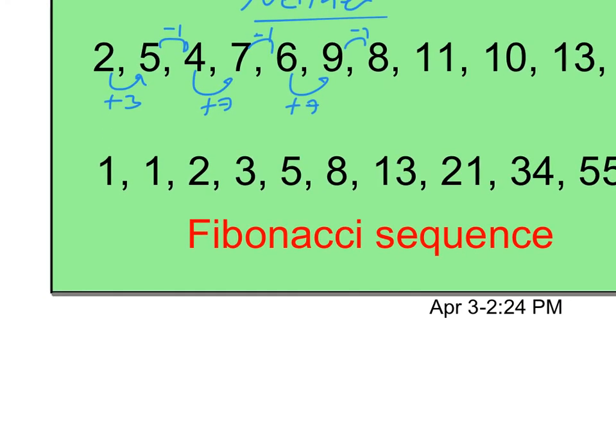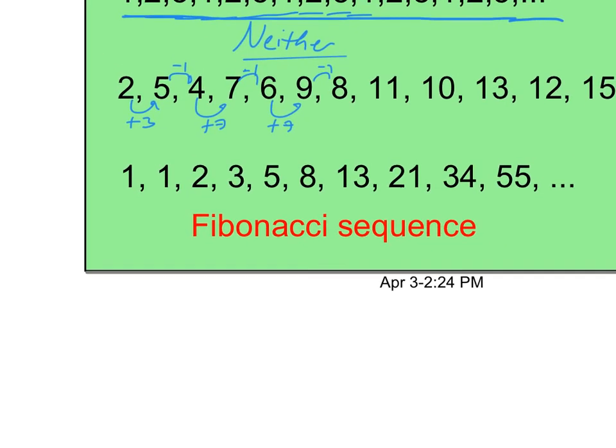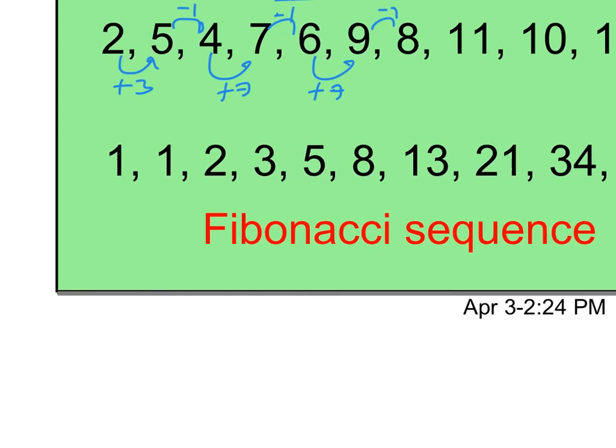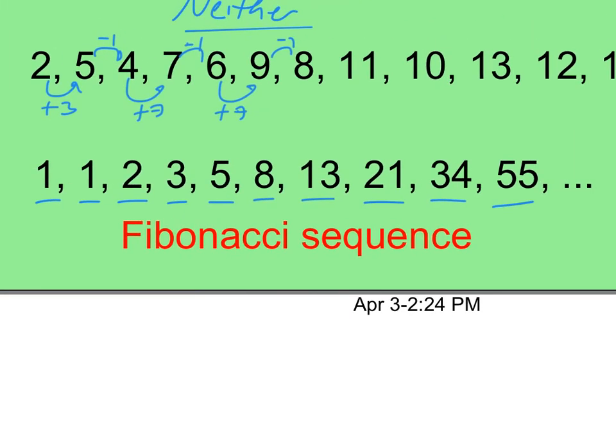And then this last sequence is a popular one, well known as you go on in mathematics, that shows up in different geometric figures and different types of nature. There's a particular ratio that follows this sequence. It's called the Fibonacci sequence. And maybe as you look at it ahead of me, you can even figure out how they continue to get the next numbers before I even say it. If you take a look, it starts off with 1, 1, then it goes to 2, 3, 5, 8, 13, 21, 34, 55, and of course it keeps going on and on.